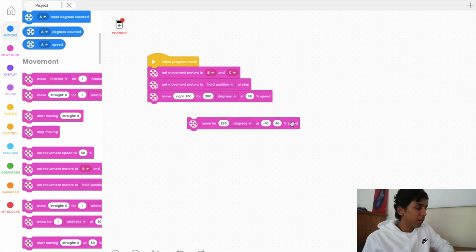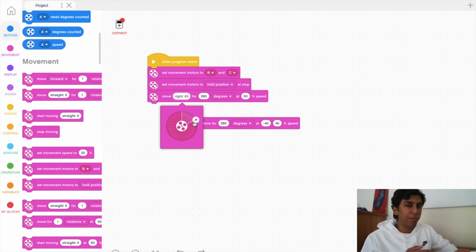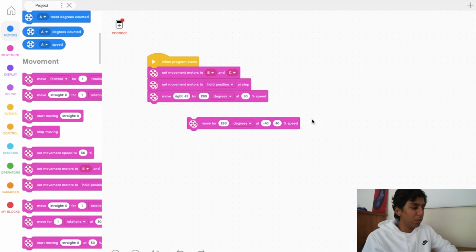We call this one here a move tank since you can control the robot's wheels like a tank and it goes forward, and we call this one a move steering since you can control the steering power of it. Now in most scenarios we may use the move tank more often since it's a lot simpler to use and you can physically see the amount of distance you may want to go forward or back at a turn. However, this steering here can be a little bit tricky to use because if you change it from 43 to 44, we can't really see the noticeable difference. Whereas when we control the power with our move tank, we can see that difference.